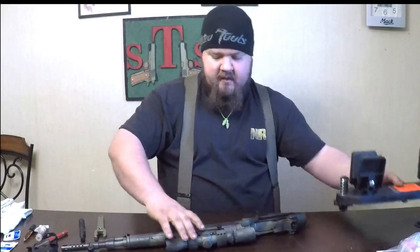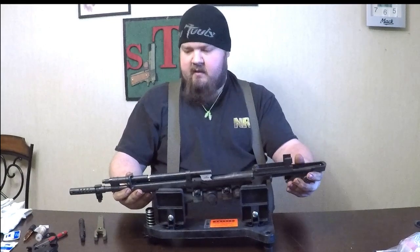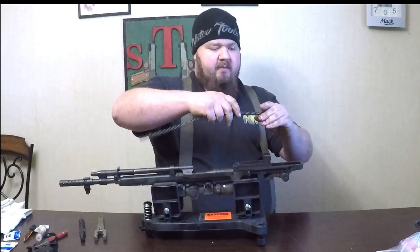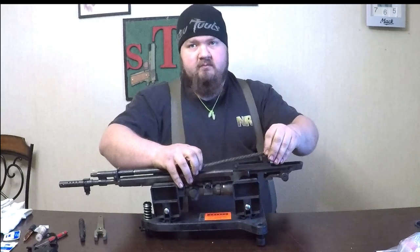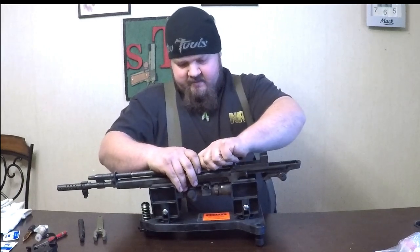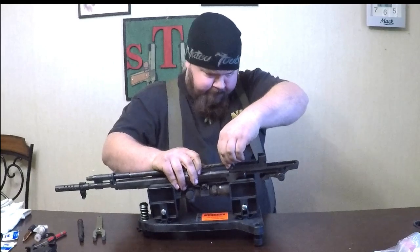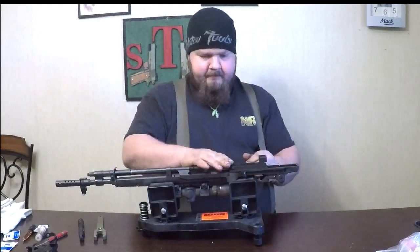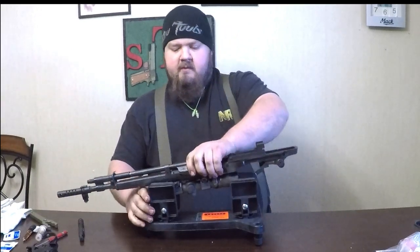Take our little prop here — that scope is in the way, kind of makes it hard to do otherwise. Set it right here. Put our spring back in. You know how long I've had that site vise? About 21 years. That's not too bad looking for 21 years — it's got some hellacious polymer to it, I don't know what they made it out of, but it's sealed up really well. Make sure it's lined back up — and now that's good there. Now we'll bring the stock back up.